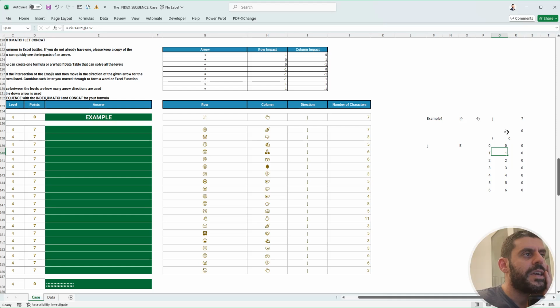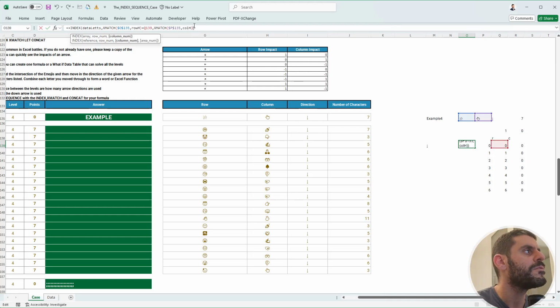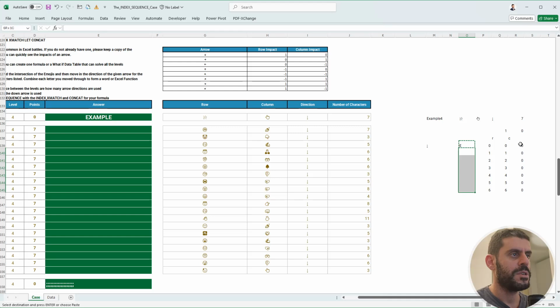So basically I'm saying for the rows, let's add 0, then 1, then 2, then 3, then 4, then 5, then 6. For the columns, stay there because there is no impact on the columns. This is the down arrow. I'm gonna lock this and I'm gonna add my impacts, which is this for the rows, and this for the columns, and we should be good to go. Yes, we are.